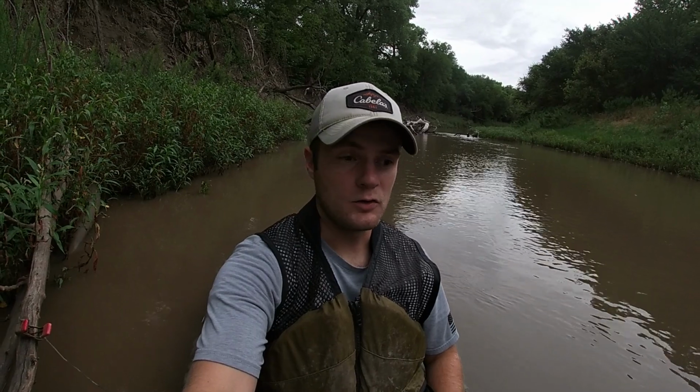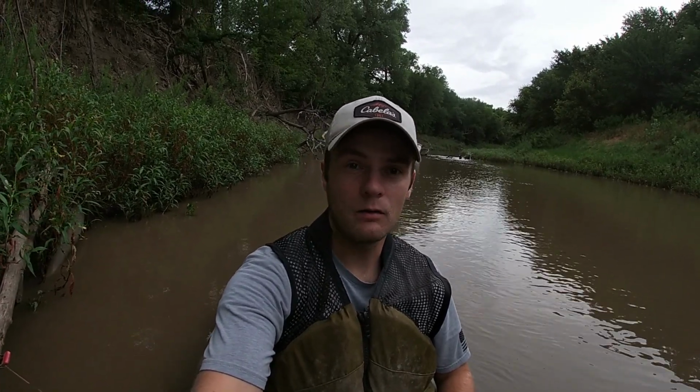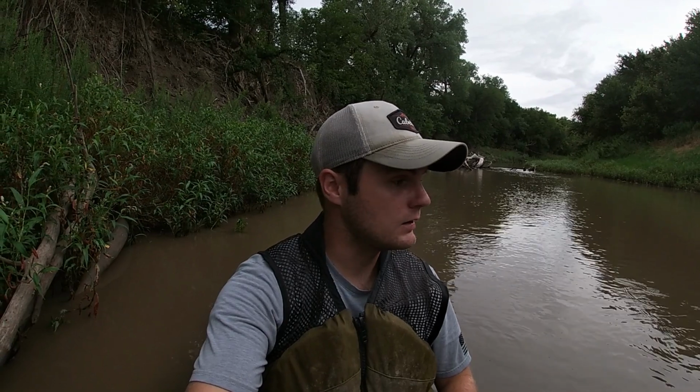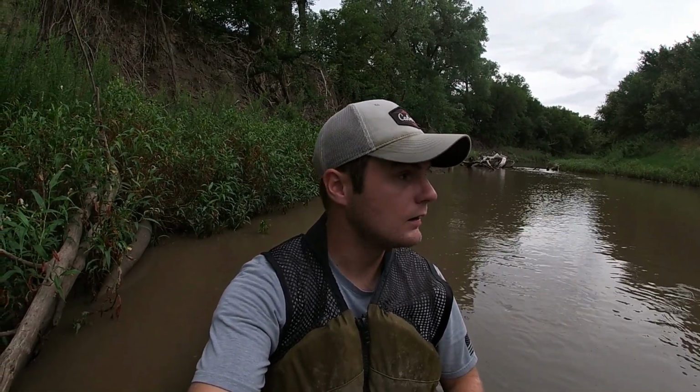Feels like the water levels are fairly high right now, but truthfully we're probably about where they ought to be. I'd say water levels came up a couple of feet, probably makes it so we've got more current out here than what we have had on recent outings. Gonna be a little bit more bow in the line there, and probably gonna cause me to maybe stop and look at locations that a week ago I wouldn't have looked at.